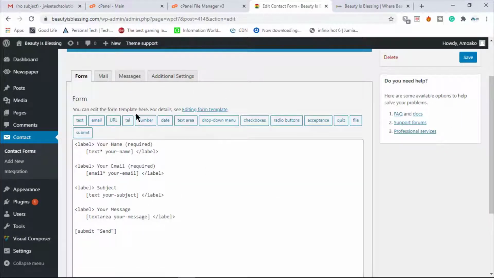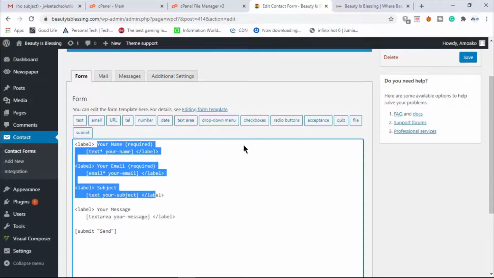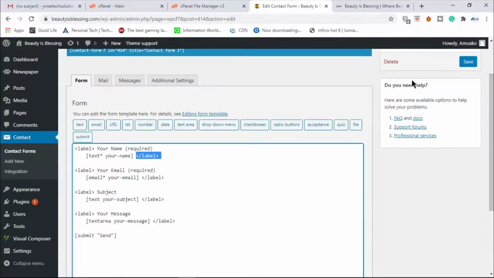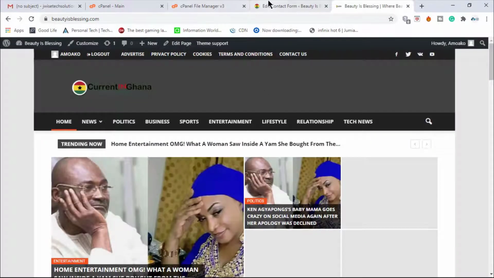So here is the contact. Now we have our label. If you are familiar with HTML, you understand this, right? We have our placeholder, that's your name, and label, title, close. So what we will do is just copy the shortcode and paste it in the contact page.